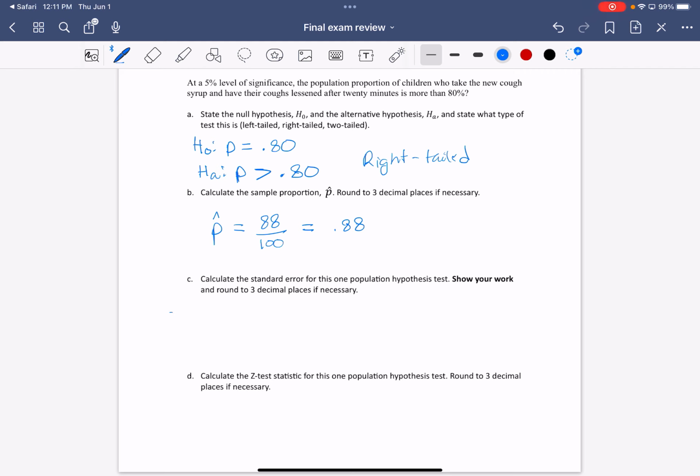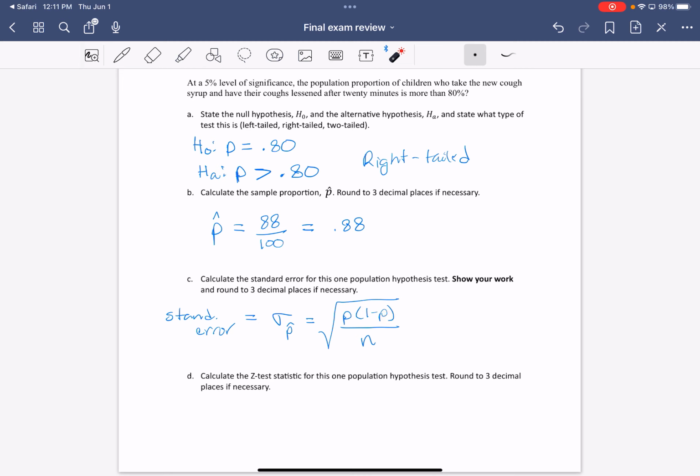And you will see the following. It says standard error equals, and if you wanted to, you could denote it with this notation. But overall, it equals the square root of P times 1 minus P all over N. Okay? That's the formula. It's just to calculate the standard error. You do the square root of P times 1 minus P all over N.